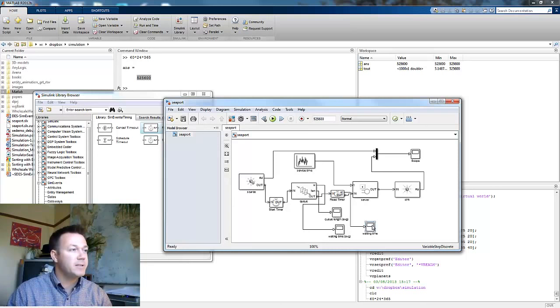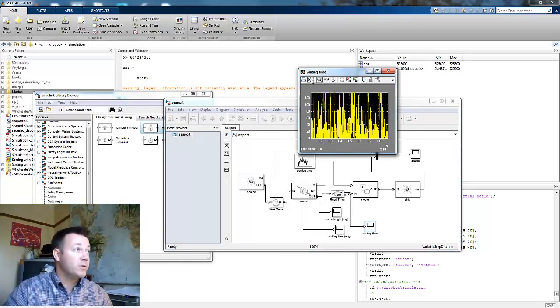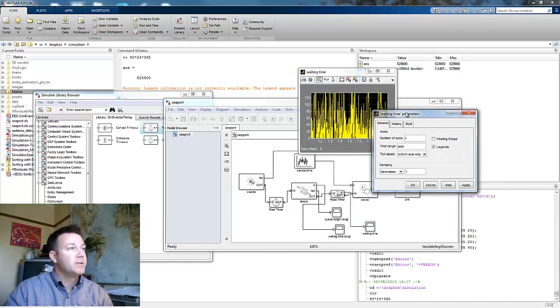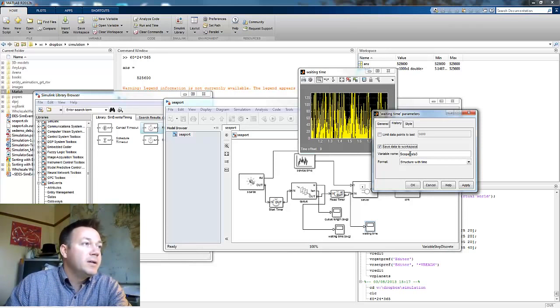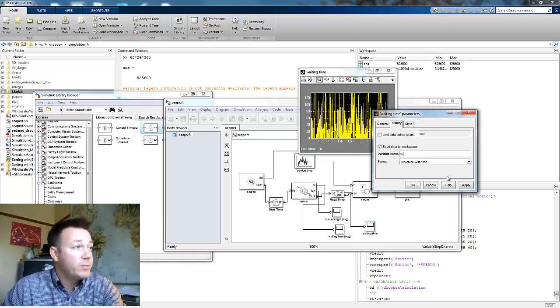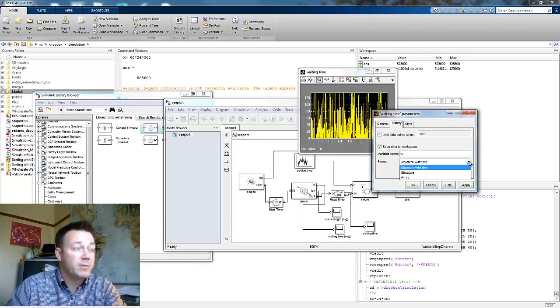We can do that very easily by just saying that we want to export it to Matlab. So here we are again, and we saw the history already, we did not limit it anymore, and here is another option which allows us to save the data to the workspace. And we are just going to call it W for waiting time. Its structure is nice, but we prefer an array because we can see things immediately with it, and it's just the waiting time which we are interested in. So there's not too much in it.